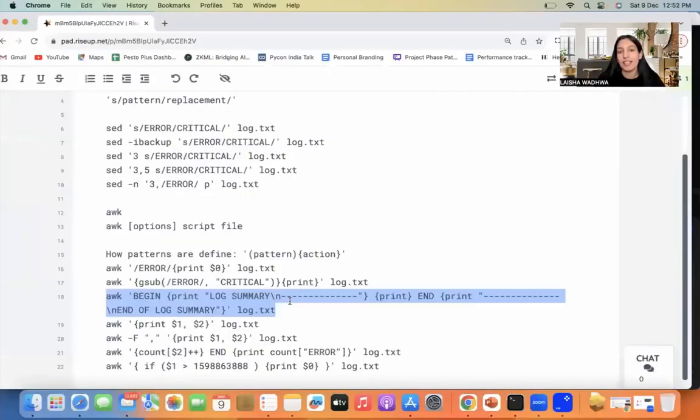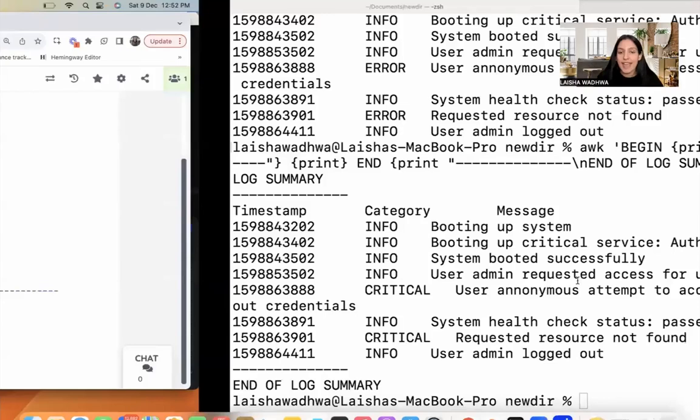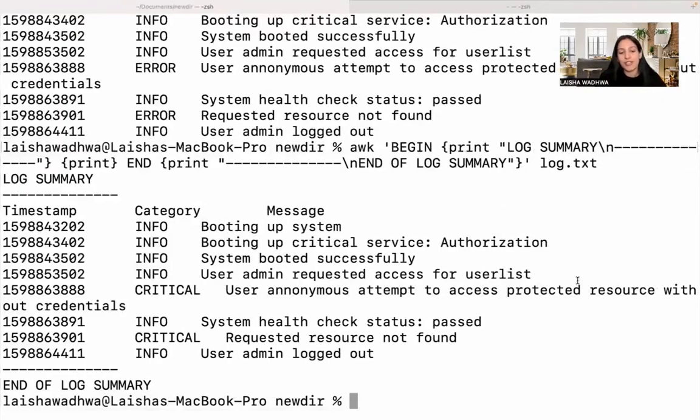Now, another thing that awk is really useful for is when you're dealing with columnar data, CSVs, where you have different structures of data. In those cases, you can actually cherry pick the data that you want and do a bunch of operations on it. So here, we are picking the first and the second column of the data.